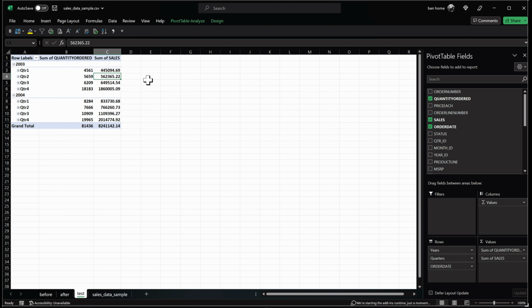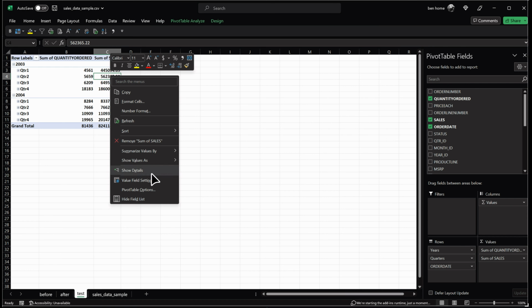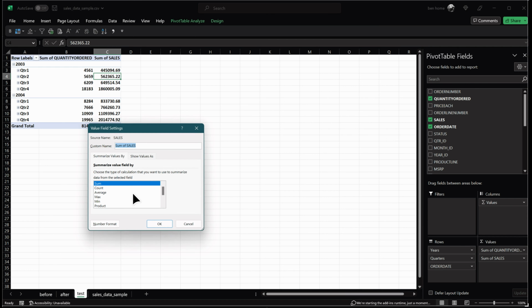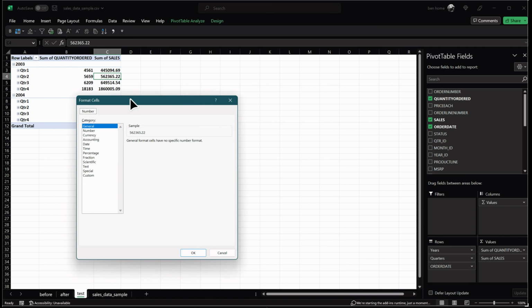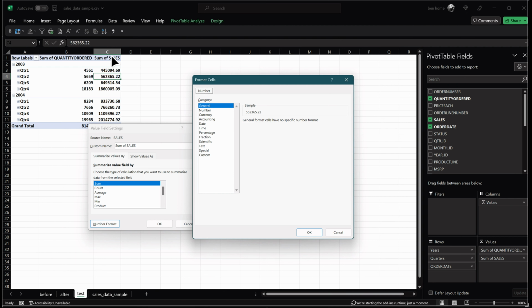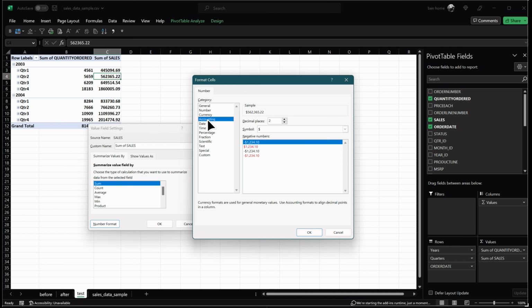We like to add a dollar sign before that, and also want to remove the decimals, since the number is so huge, we can just remove them to have less distraction. So we right click, go into the value field settings, go to number formatting. You can see right now by default this column C is General. We're going to use currency or accounting, both are fine, but I like to use currency in case there's something negative, and remove the 2 decimals. So that's your sample display.